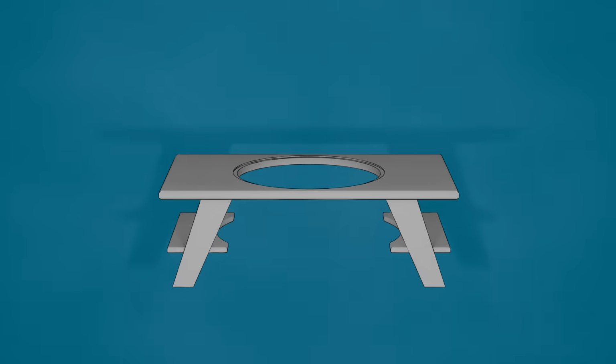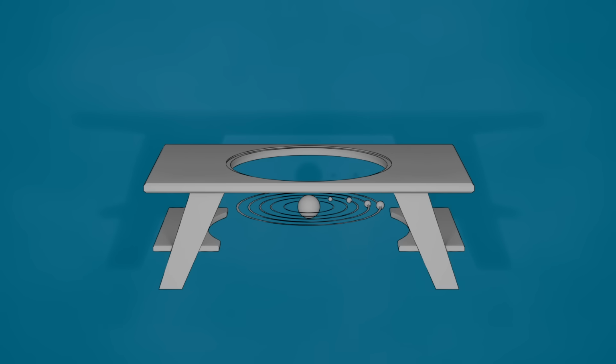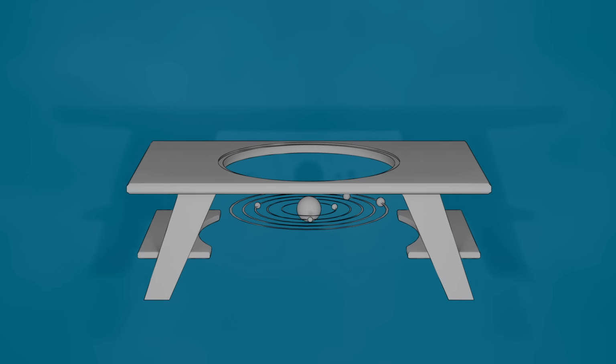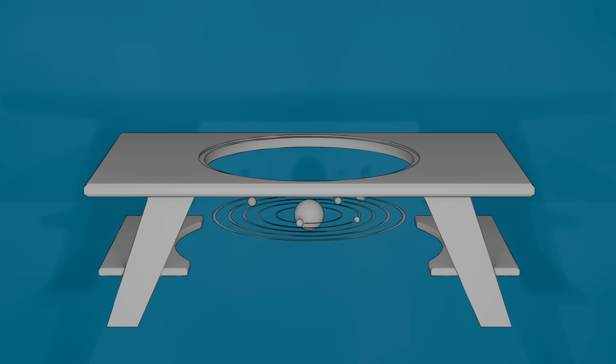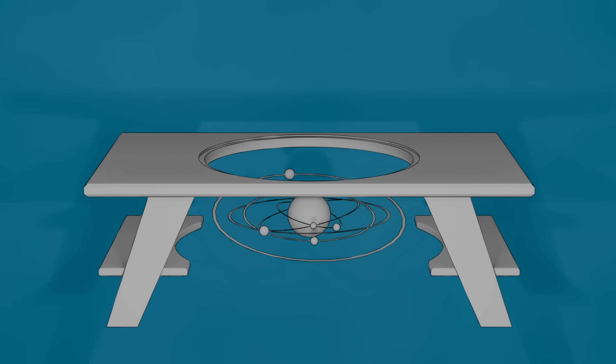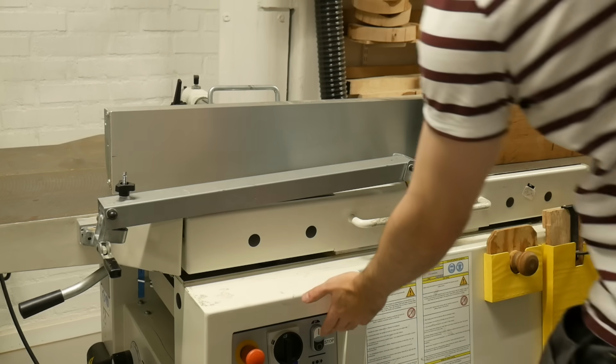All right, here's what I want to do. I want to build a coffee table that has a mechanical solar system on display. But I want to do a few things that I don't think anyone else has been stupid enough to try before. First, I want each of the planets to orbit its own individual inclination. Then I also want the sun, the center of the solar system, to mechanically explode. There is a story behind this, but that is for later.